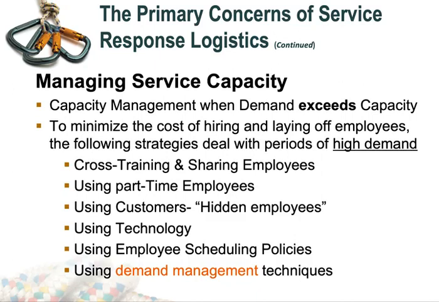Hidden employees for the customers, so it means that the customer can be trained as well as our employees, so that there is a mechanism to set the price, of course. And using technology, I think everyone knows, right? Nowadays we can use online, internet-based technology, and for example, customer service can be not replaced but supported by recorded customer service and automatic answer machines. And using employee scheduling policies and also using demand management techniques.